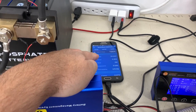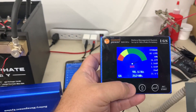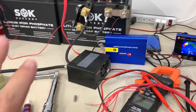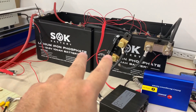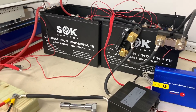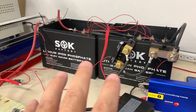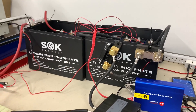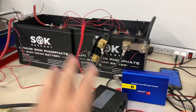On the phone here I've got the Victron app loaded and that's giving me information from the Victron shunt, and here on this display we can see the state of charge as well. This is a 24 volt 100 amp hour battery bank — so if you multiply 24 by 100 you end up with 2.4 kilowatt hours. For comparison, the battery I'm building for the RV is 28.6 kilowatt hours — more than 10 times larger in capacity than this. It'll be 48 volts and this is 24. I don't have any way to do 48 volts right now but this is giving me some experience — I was doing a 12 volt bank and now I'm doing a 24 volt bank, so I'm just using this to learn.